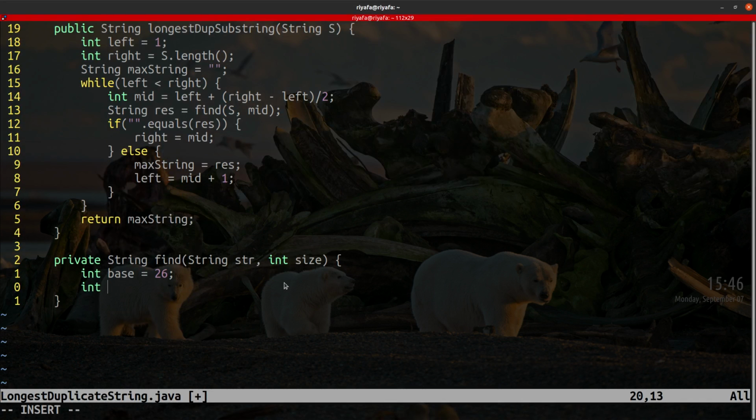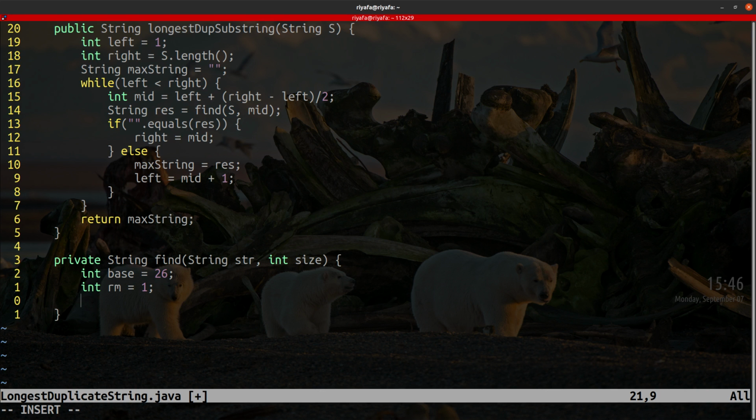Okay, to find that one we can use something like this. That's why we are using a for loop to find this. There will be a prime.